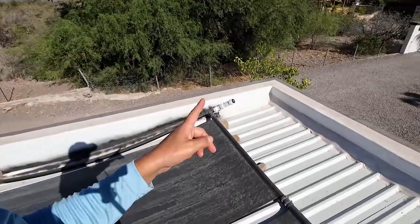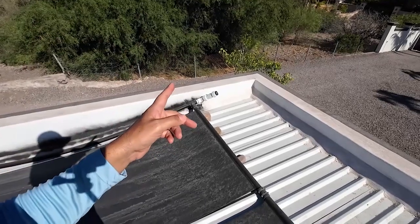The problem is I didn't have it tight enough. It blew off while we were gone. We pumped about 2 inches of water out of the pool, probably about 1,000 gallons. And then the skimmer went dry, and the pump shut down, luckily, because it overheated. But yeah, it was not a good thing. So I have that fixed now, so it should not have any more problems. And now we're going to wash off the solar panels.